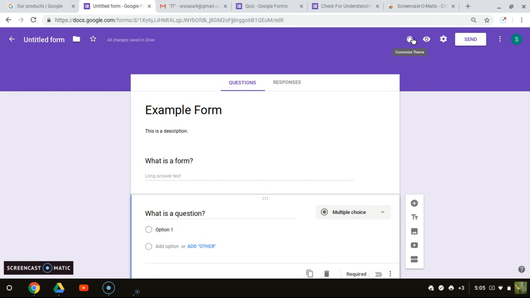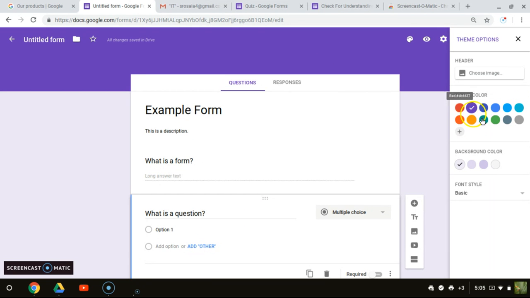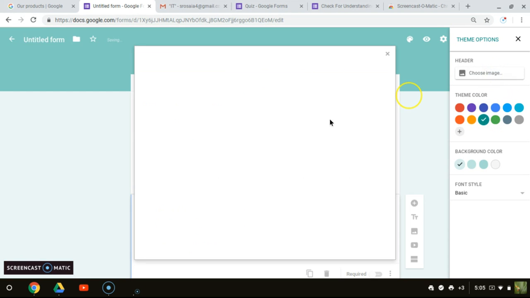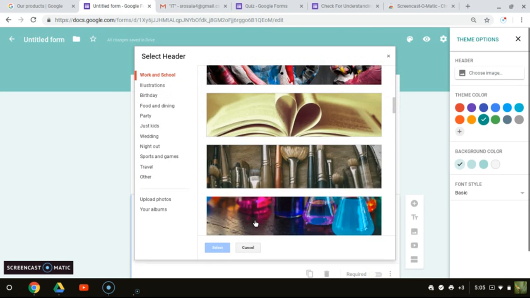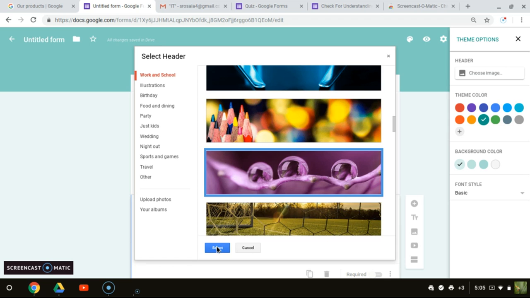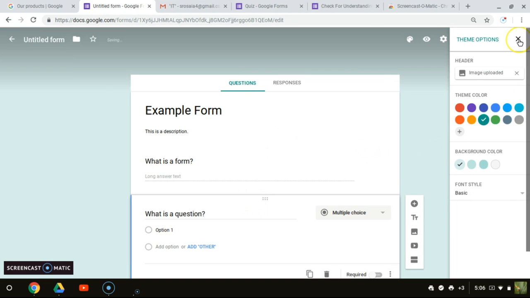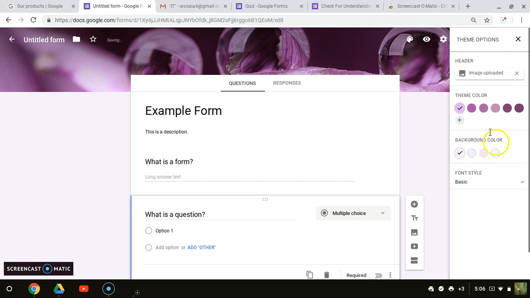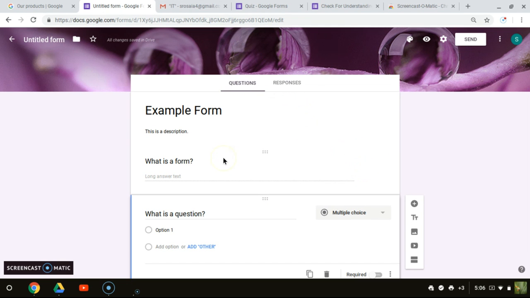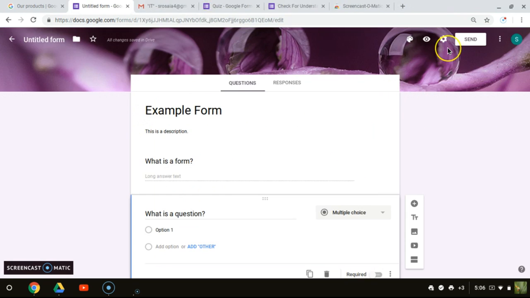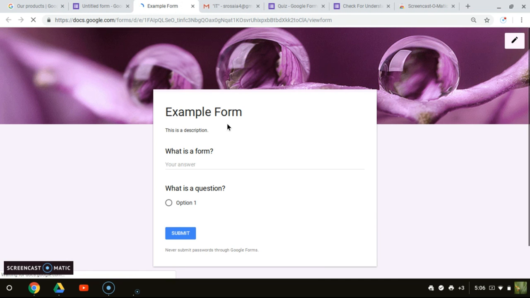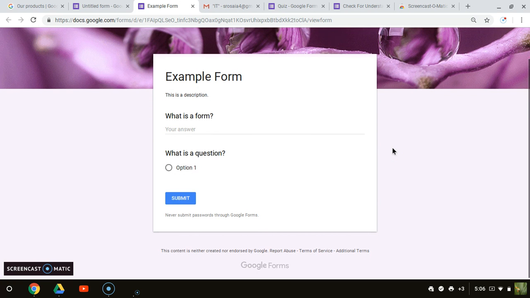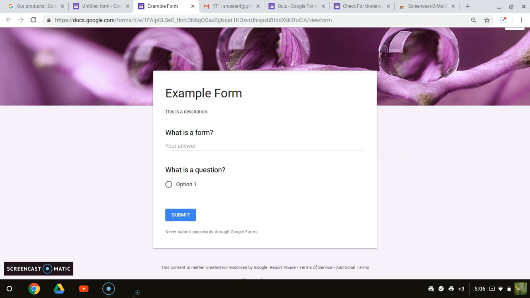You can also change the theme. You can just pick a color. You can also choose an image. There's several ones that you can do. You can also upload your own. You can do this pretty water droplet situation. You can mess around with that, make it pretty. And then while you're working on it, you can preview with the little, here, let me show you what I did again. The little eye right there. That's a preview, and this is so you can see what your viewers or survey takers will be seeing when they get it, and you can make sure that everything is formatted correctly and has the right intentions that you want it to.